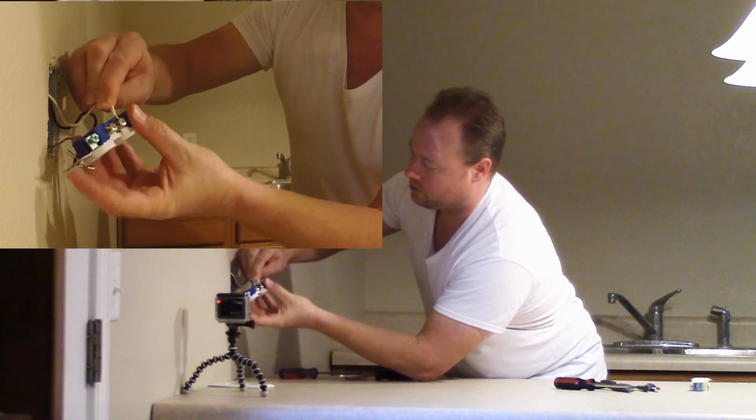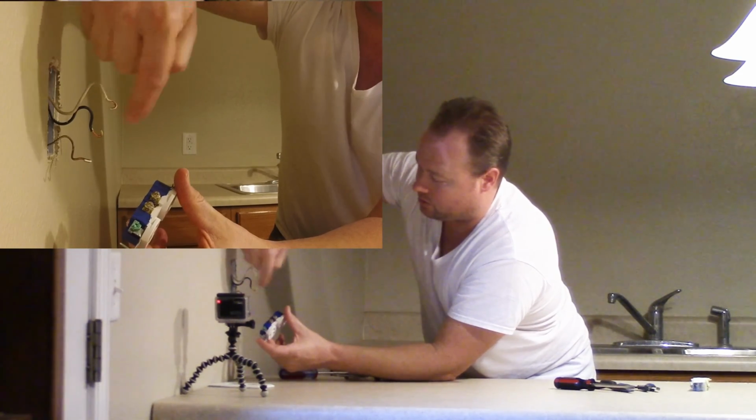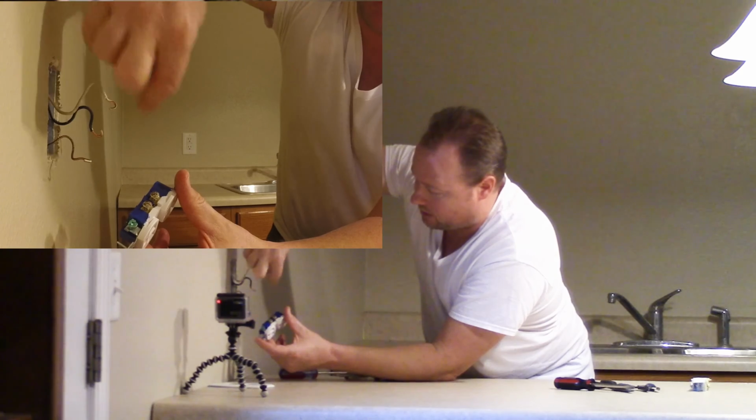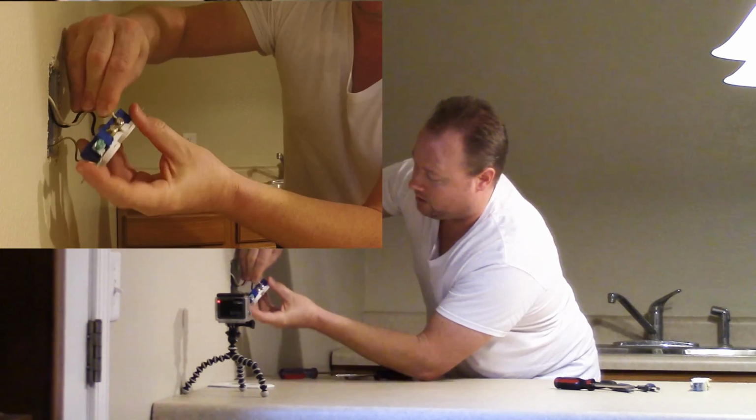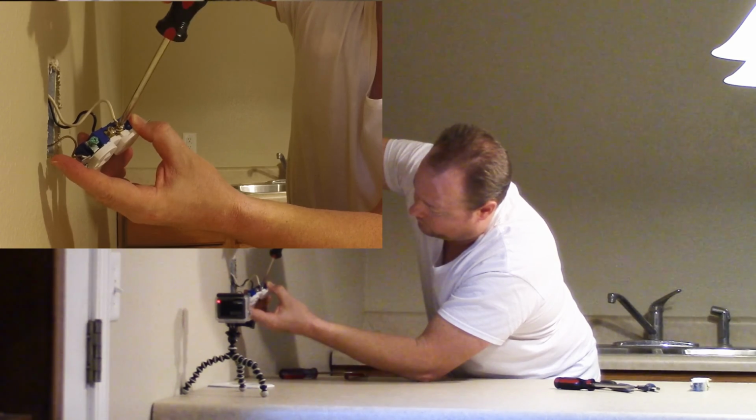Now, if your wires are straight, you're going to want to curl them in the direction that your screw is going to screw in, so in a clockwise fashion. Now these ones are already done for us because they were on the screw studs. Alright.